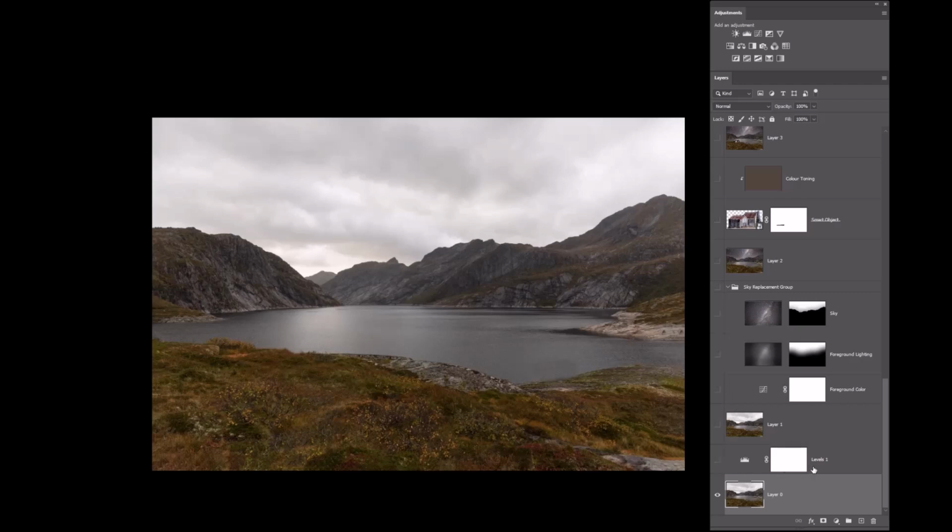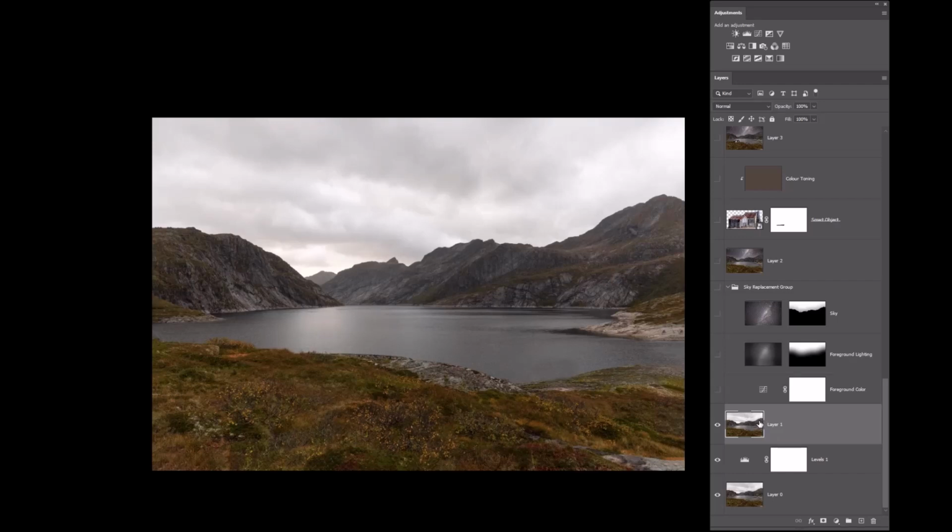So let's come over to the layers panel. My first adjustment layer is levels, and I tend to use levels as opposed to curves, but that's just a personal preference for me. My next layer, layer 1, is a stamp visible layer. That's Control-Alt-Shift-E or Command-Alt-Shift-E, and what that does is compresses all the layers underneath into that one layer. Now I'll use that technique during my workflow for several reasons, and I'll explain them as we go along.